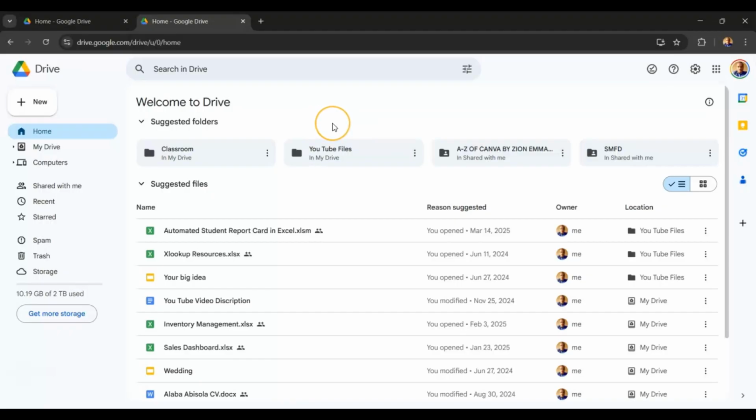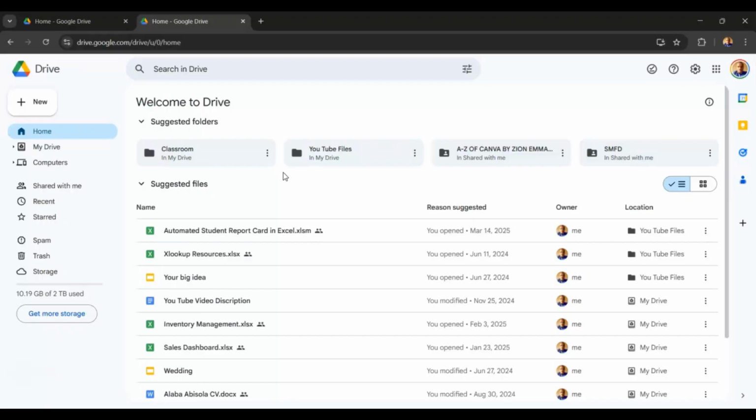Some of the advantages of using the Google Drive is that it's a cloud storage service. You have access to it anywhere from any device. All you need is to log in to your account, and of course, it gives you access for file sharing. You can share files with others and collaborate.